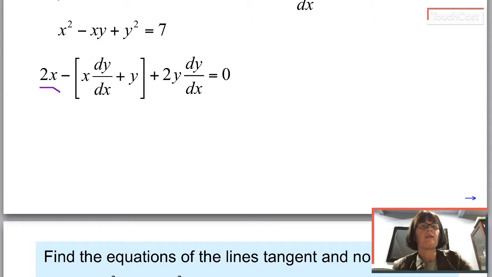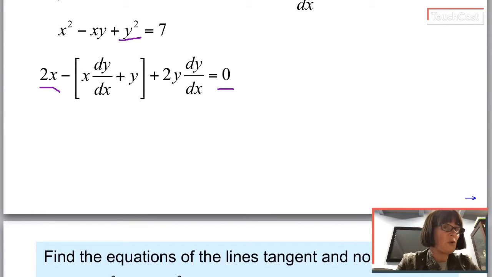That's the easy part. The derivative with respect to x of 7 is 0. That's the other easy part. The part we're kind of already getting the hang of, the derivative of y squared with respect to x, is the derivative of y squared with respect to y, which is 2y, times the missing piece of the chain rule, which is dy/dx. Let's talk about what happened in the middle there.